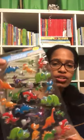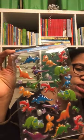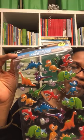We may even let the dinosaur show me, you know, place the yellow dinosaur on the letter A. They'll love it, I know. And they'll put it there. And then I got these stickers from the Dollar Tree so that we can do some type of craft with them. They're just so cute. Oh my goodness. We can talk about the letter D.